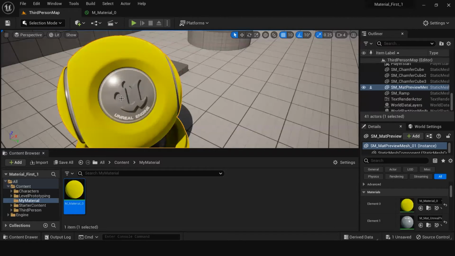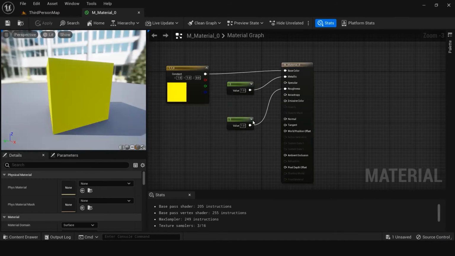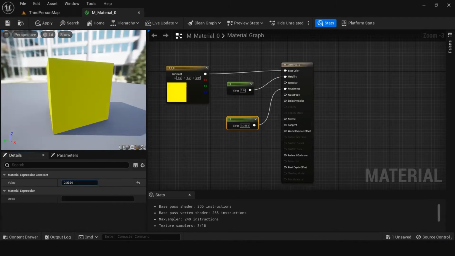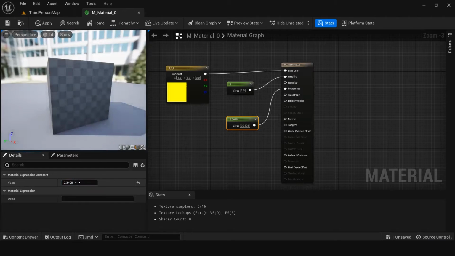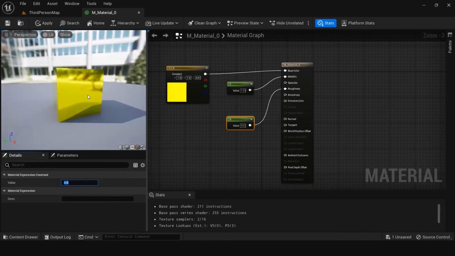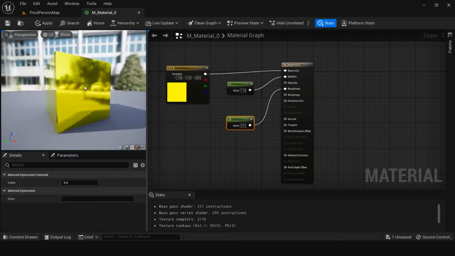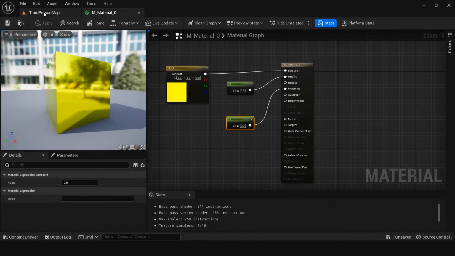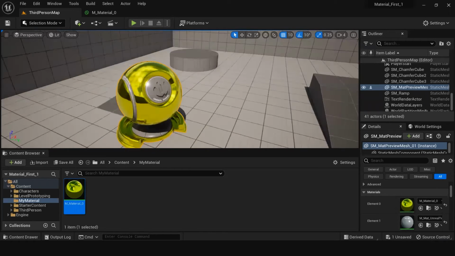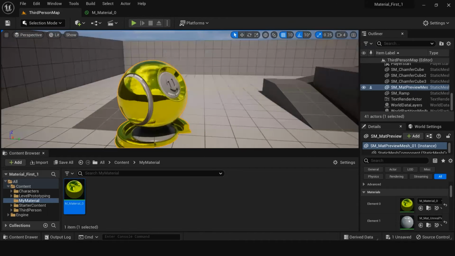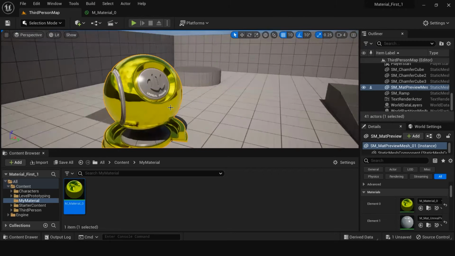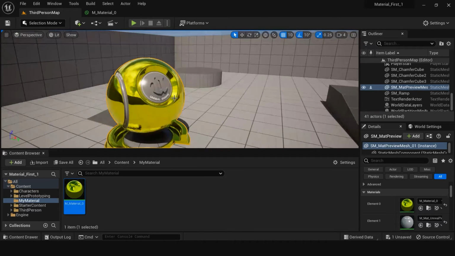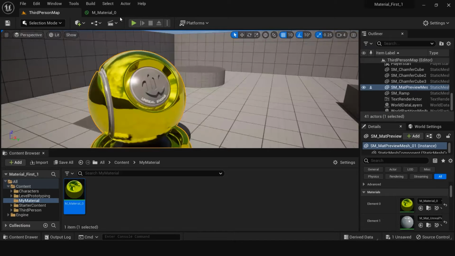You can see the structure here. But if I completely reduce the roughness, which means I provide 0 here, then you can see the material starts to reflect. The material starts to reflect on this. See? So what I did here is completely reduce the roughness and provide the metallic.